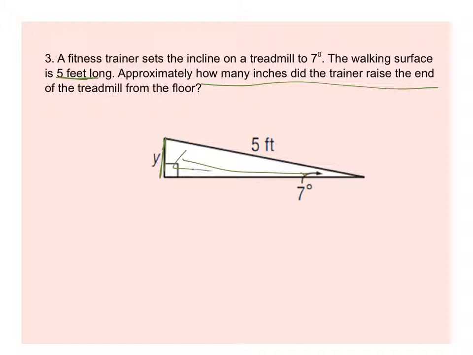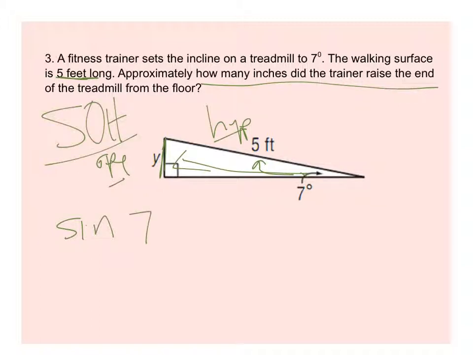So this is opposite. This is hypotenuse. So look at what you're dealing with. So that's going to be tangent. No, sorry, not tangent. Not tangent. This is going to be sine, opposite over hypotenuse. So the sine of 7 degrees is going to be equal to y over 5. Now solve this. Solve it like you normally would. If you put sine of 7 into a calculator, you will get a big, long, ugly decimal. Round it off, go to about 4 places. So that's 0.1219 equals y over 5.